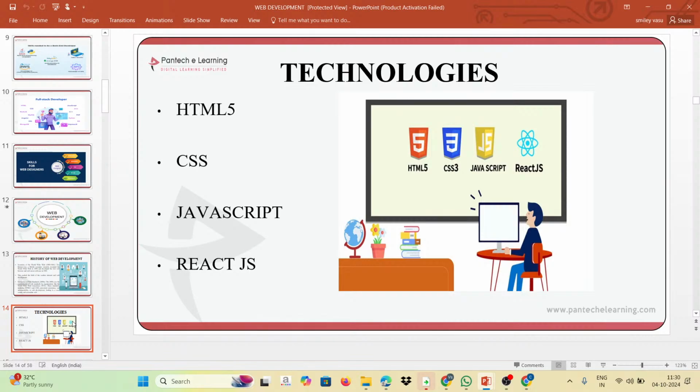The main benefit of version 5 is that you don't need to type everything. You only type the tag you need, and it shows all the tags related to that name. That is the main use of version 5. And you can see the output in either Chrome or Edge, based upon your laptop.